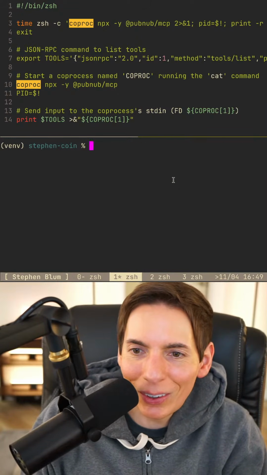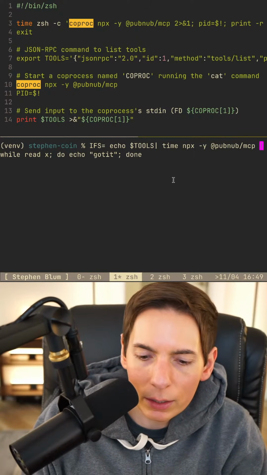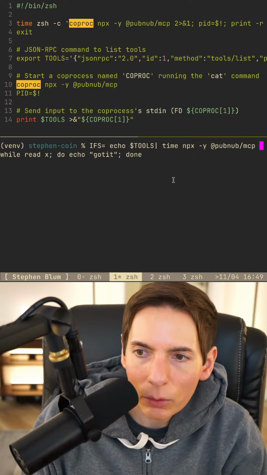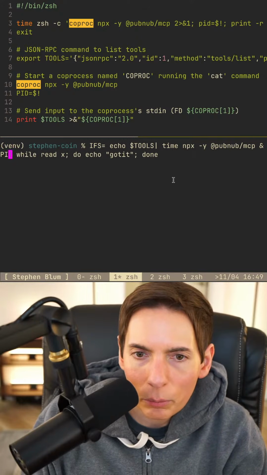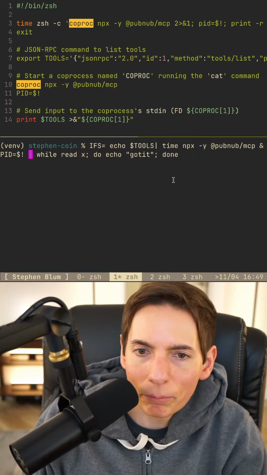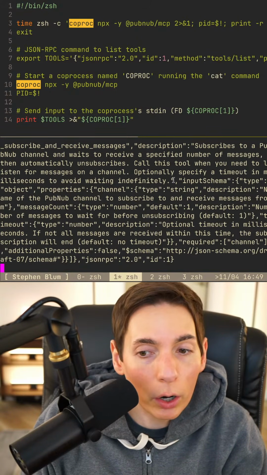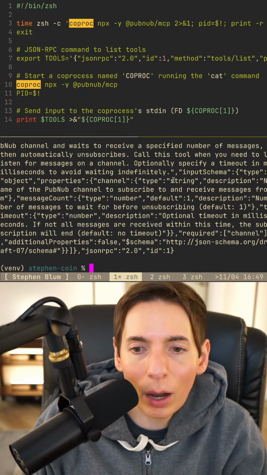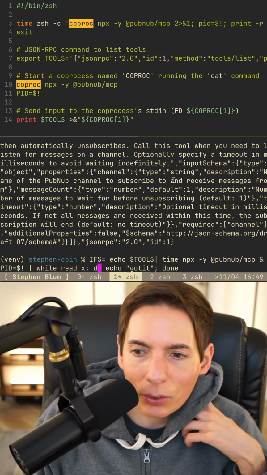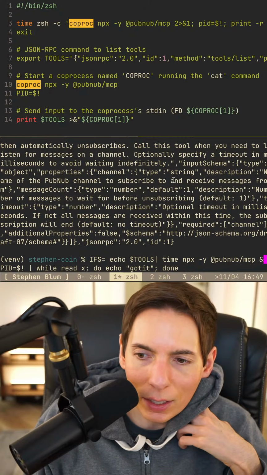Isn't this cool? All right, we're doing good. We need the process ID. I don't know if we can. Can we do ampersand and then get PID equals $!? Is that possible, or is that not going to work? It worked, but the problem is how do we grab that? How do we get the process ID?